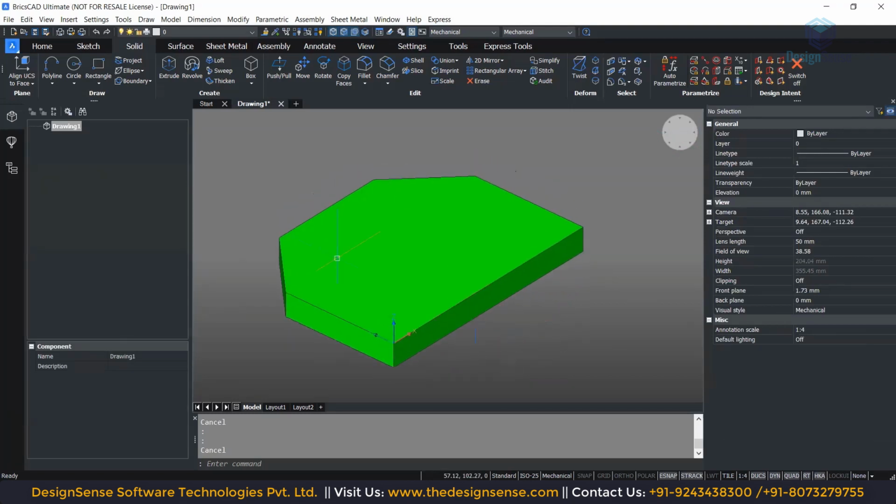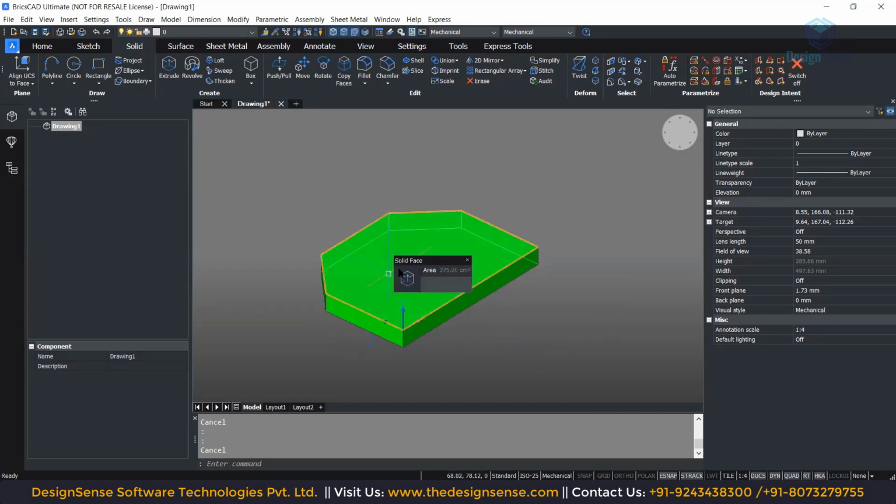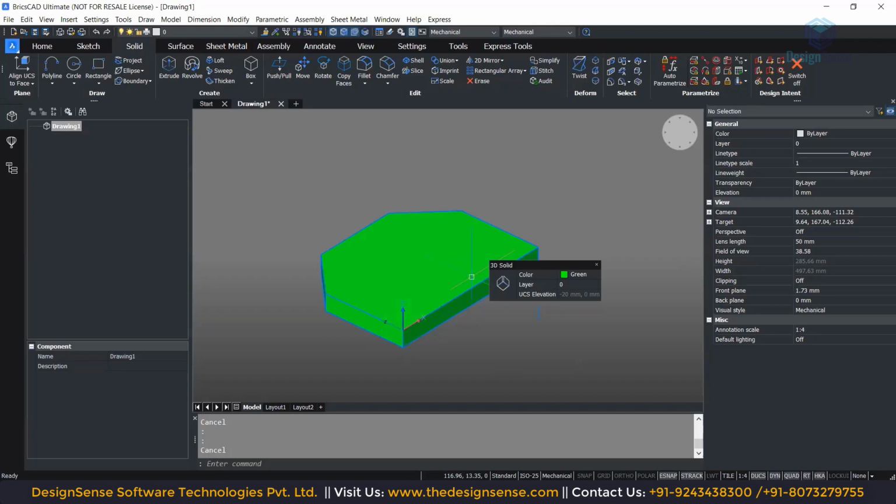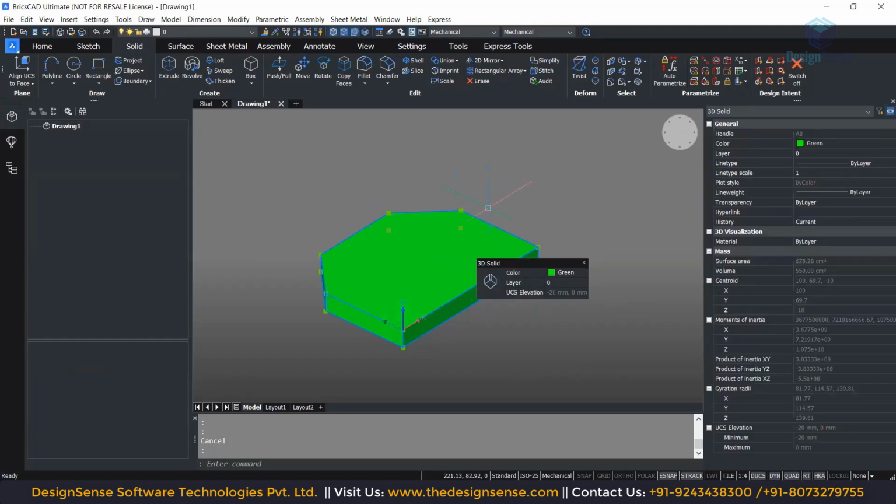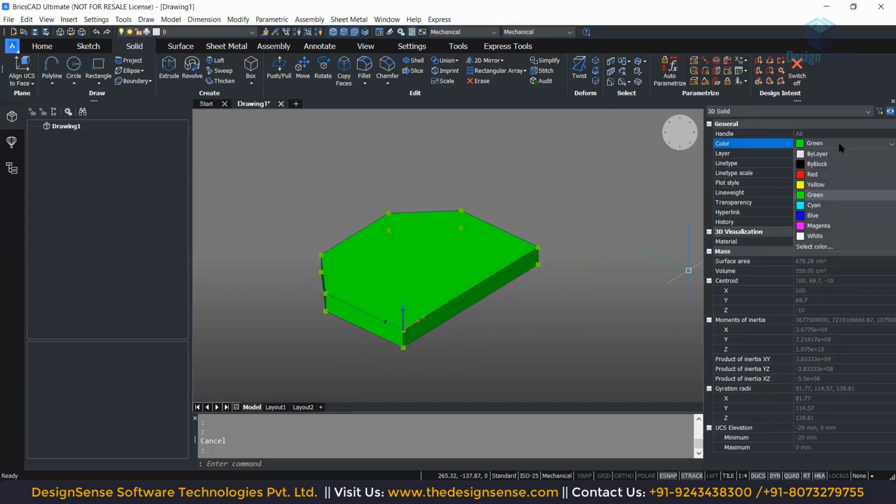Okay, so before creating a rectangular profile, just make sure you change the color of your solid body to green. You can simply do that by selecting your solid body entirely and then going to its properties and changing the color to green. So I can showcase it to you all once again. If you select now, you'll see I'm able to select only the faces or the edges, but by holding down the Control key and hovering over, it allows me to select the entire solid. So the entire solid is now selected, and now I can change the color to green or whatever color I want it to be. Okay.